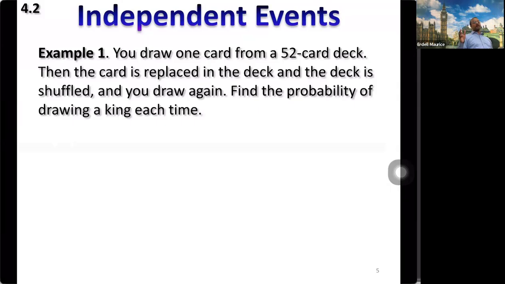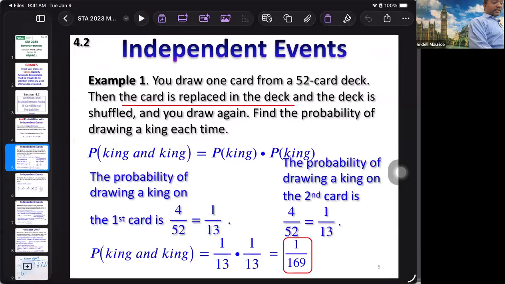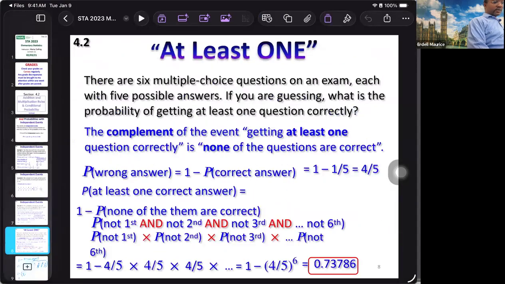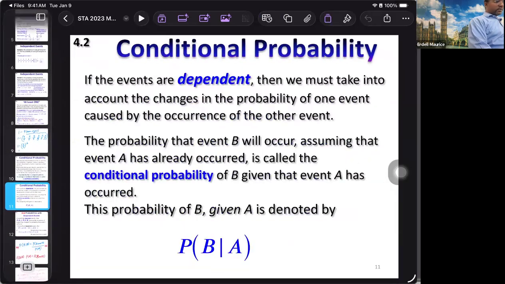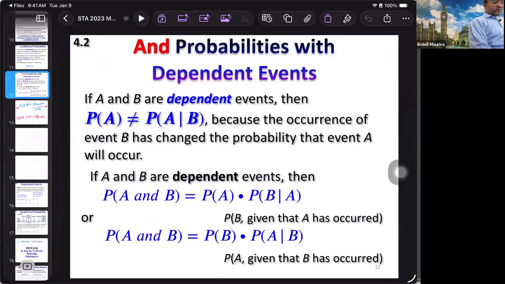let's say you draw one card from a 52 card deck, then it's the same. Oh, it went backwards. About the same. That doesn't look like the question I'm looking for. Where's my question I'm looking for? Where is it? There we go. Dependent. Where did it go?